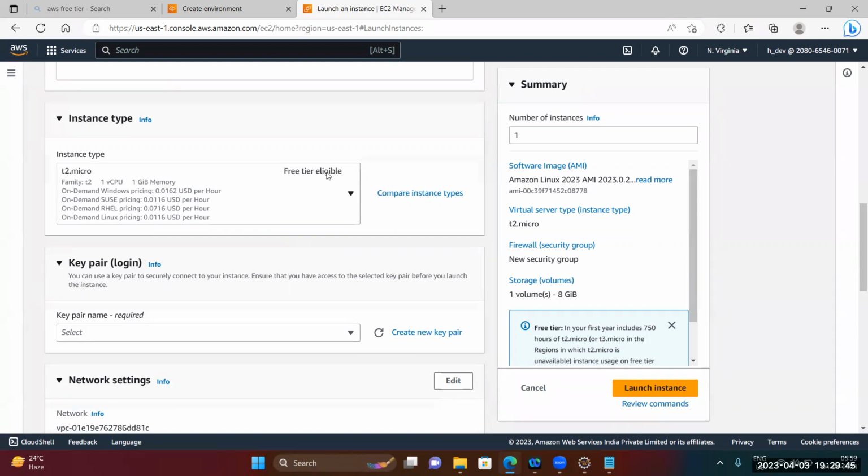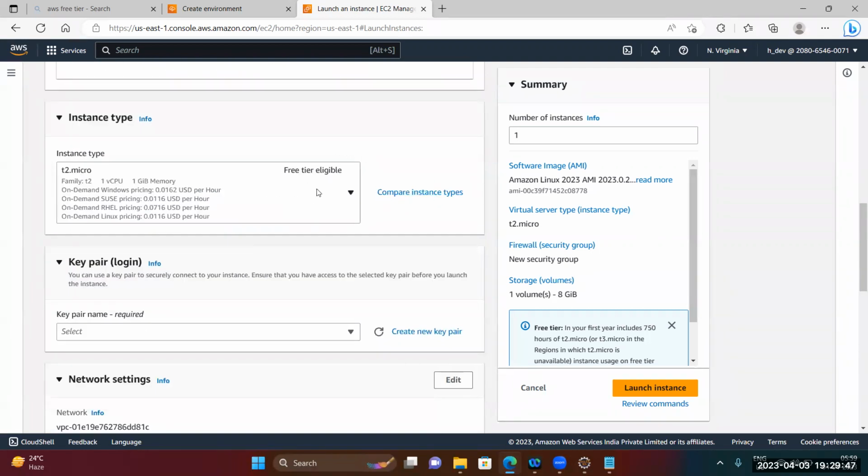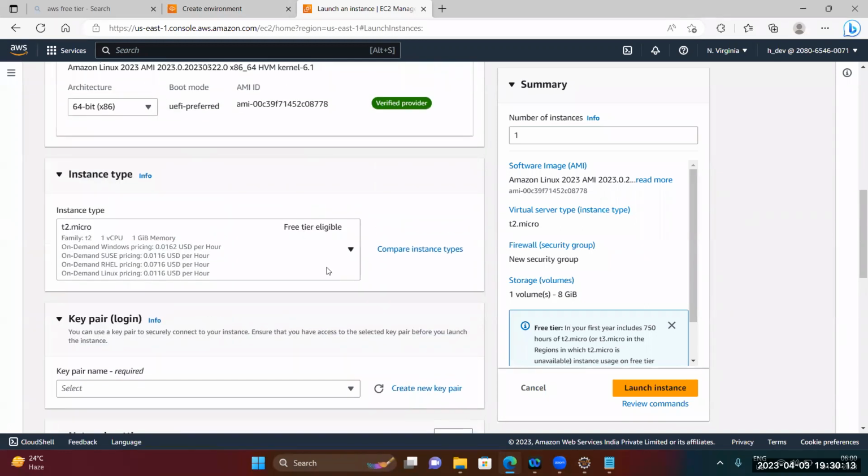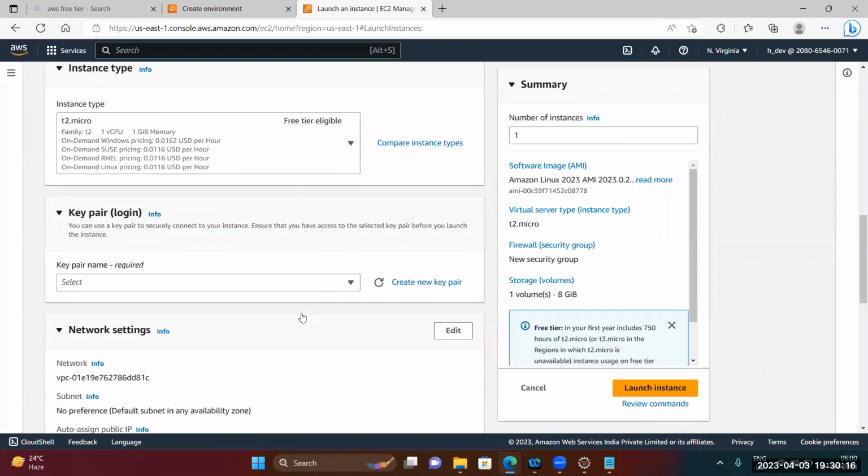Okay, so there are other instance types also. If you want to add more CPU and more memory depending on your application, you can still do that using this instance type. It seems like my mouse browser is not working. Generally it will show you a lot of other options under this instance type, and depending on your application usage, you can select those. But this is a very basic application, so we don't require much. So yeah, we have to go with the free tier eligible.